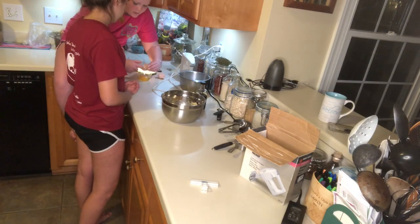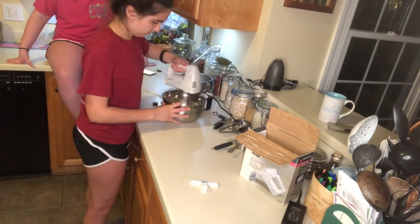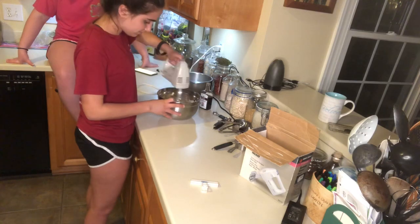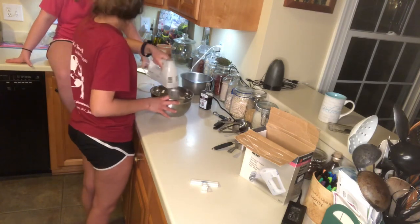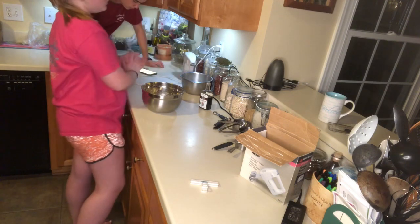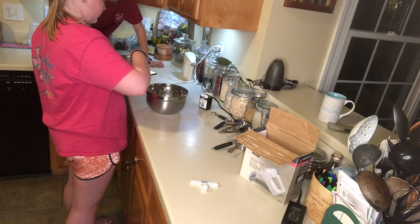Also, tip from my grandma's kitchen. Yeah, I'm so worried I'm gonna do this wrong. One and a four. Okay. Next step is gradually add the flour mixture and mix it until just incorporated. Do not keep mixing. Do not overmix.